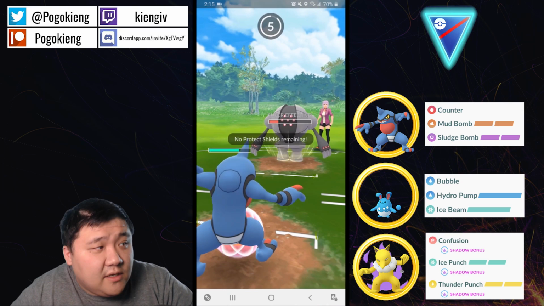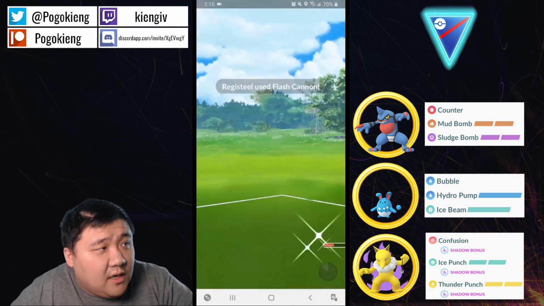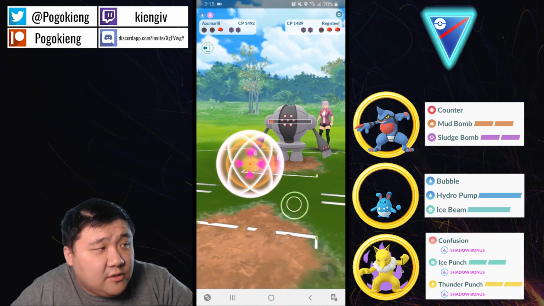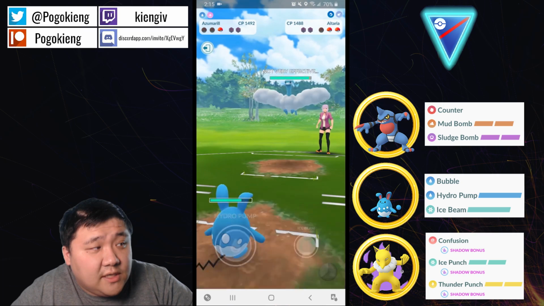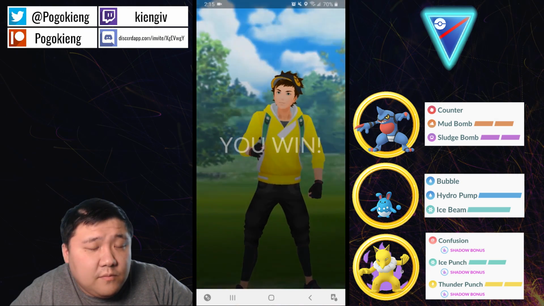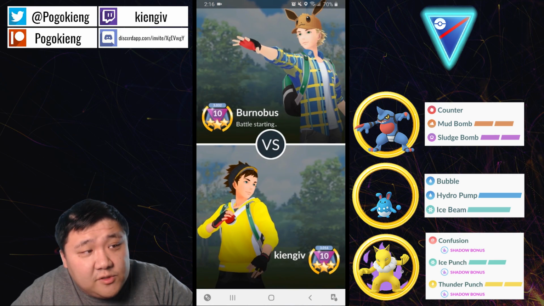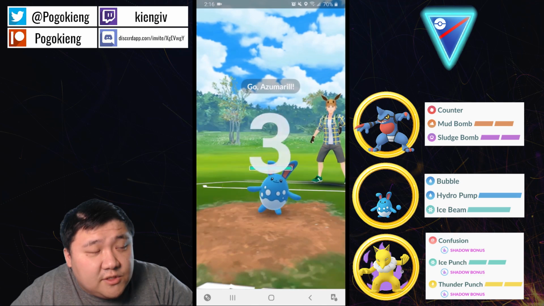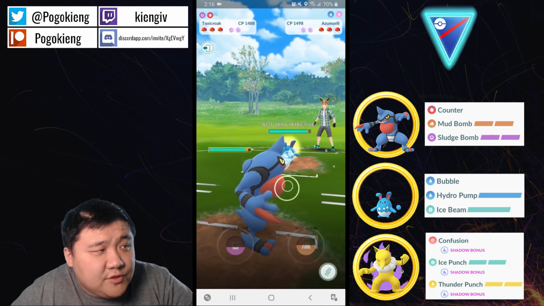Take the Flash Cannon with Toxicrow, because basically Toxicrow is almost dead weight to me. And then I'm just gonna look to bubble down this Registeel, and they do have an Altaria in the back, and they decide to leave the match. So kind of expected in terms of the most standard team. It is a very strong team: Altaria, Registeel, and Azumarill. Okay, so this is an okay match for me.